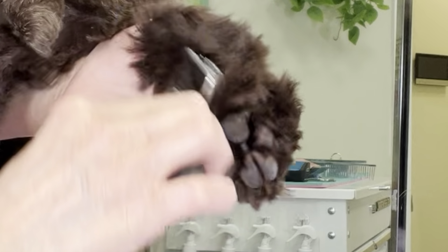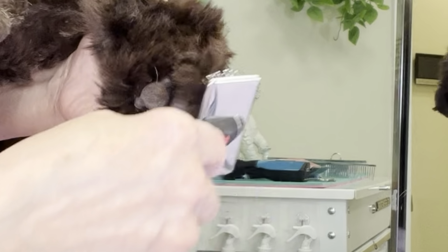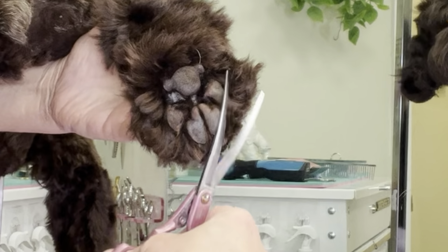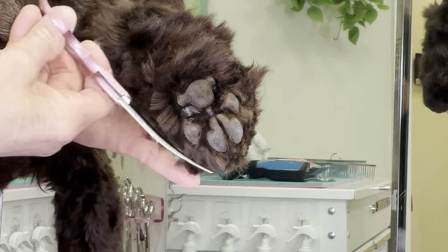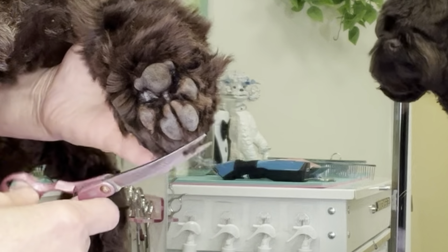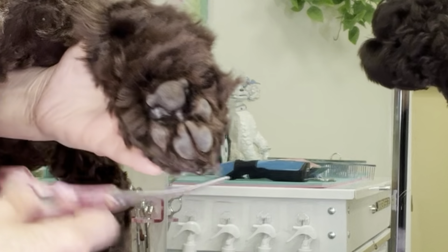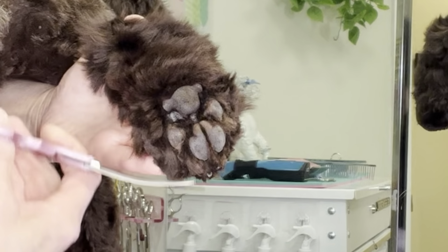We're going to brush the hair down on the feet, pulling a bit of the hair up through the toes, and using the Artero Fusion Curvy Shears, I'm going to trim off anything that falls down below the pads, being careful not to nick the pads of the feet with the scissors.